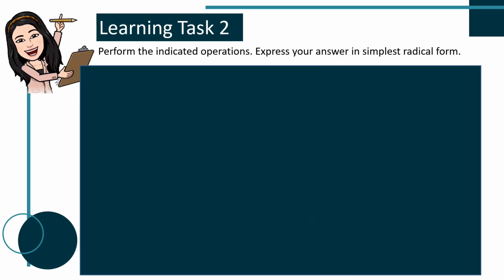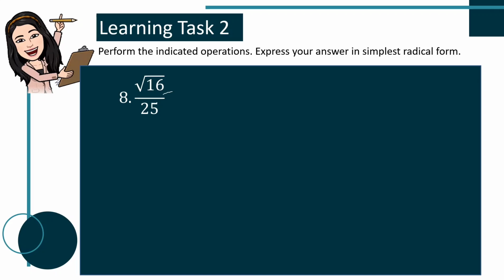Okay, class, let us try the number 8 example. Our given is the square root of 16 over 25. Notice, this is already a division of radicals, right? In order to perform the operation, unahin natin i-simplify yung square root of 16. Kita naman natin that 16 is a perfect square number, kasi 4 times 4 is equal to 16. Ibig sabihin, pag perfect square na siya, pwede natin siyang i-extract.